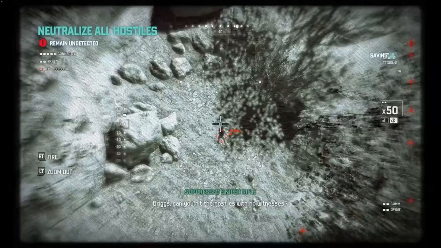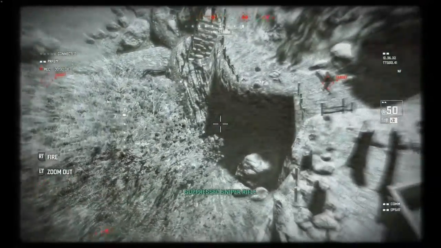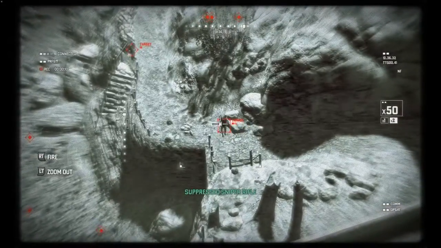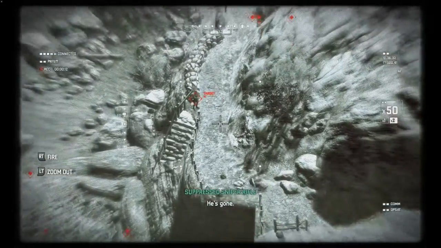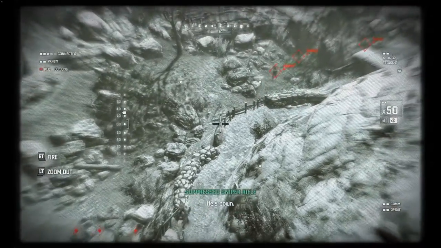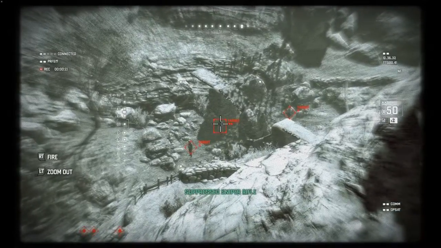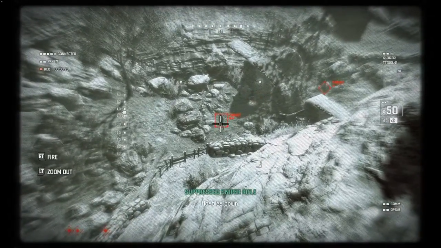Can you hit the hostiles with no witnesses? Clearing your approach. He's gone. He's down. Hostiles down. I've got him.